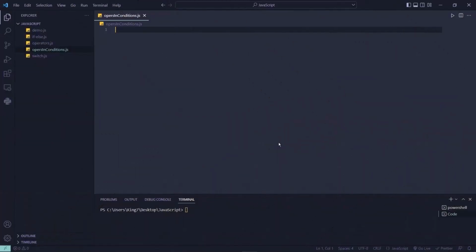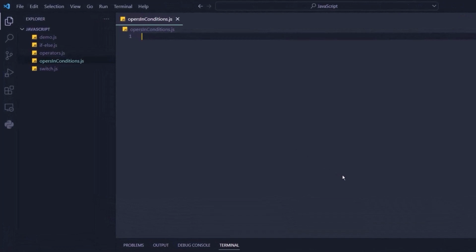In the previous section, we talked about operators, but we did not go into examples of operators, especially logical operators and the ternary operators. And the sole reason for that was we needed to learn conditional statements so that we can apply those operators in real life scenarios. So in this video, we are going to talk about operators included inside the conditional statement. So let's start off with our first example.